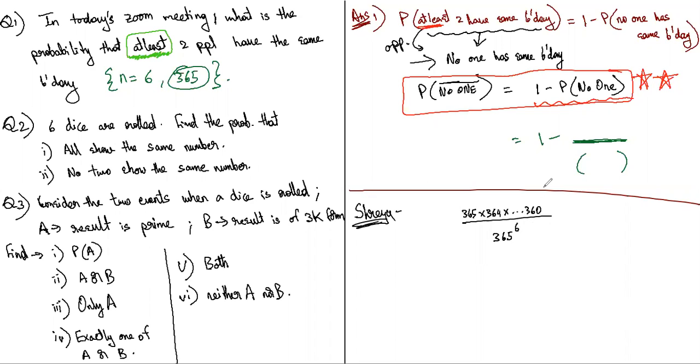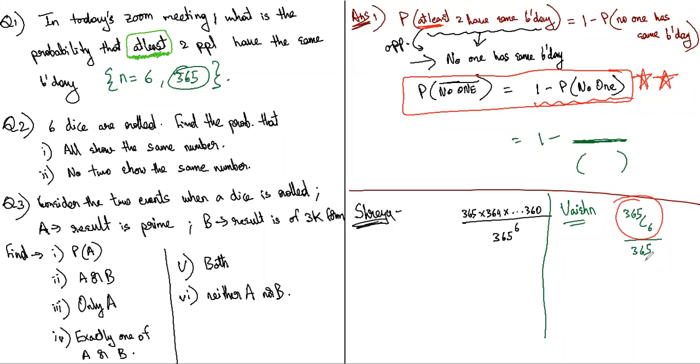One second. Vaishnavi, can you speak? No chat box, you have to speak. She is sending many messages. Can you tell Vaishnavi what is your answer? Sir, can it be 365C6 by 365? Can you explain, Vaishnavi? Yes sir. 365C6 is like you can select 6 days which are not the same from 365 days. That is for the numerator, and the denominator is the total sample space. Any person can have their birthday, and you can only choose from 365 days because the total is 365 days. So that is the explanation.